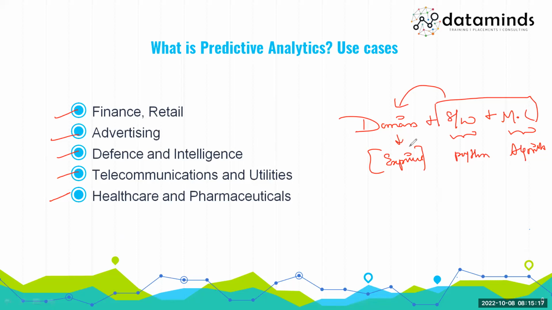Again, Python. How much do you require, and with algorithms? To become a data scientist, you require only basic Python for data science. If you want to go for advanced, that will make you from a data scientist into a good data scientist and a great data scientist. Algorithms, mathematics like probability, stats, linear algebra, wherever required, I'll be giving you that knowledge. Very easy to understand, very easy to learn.